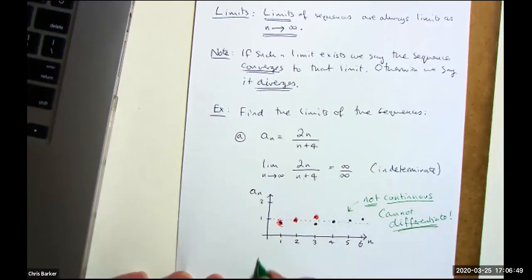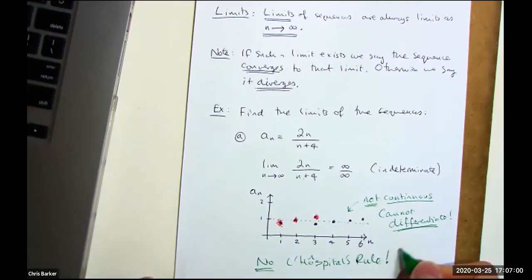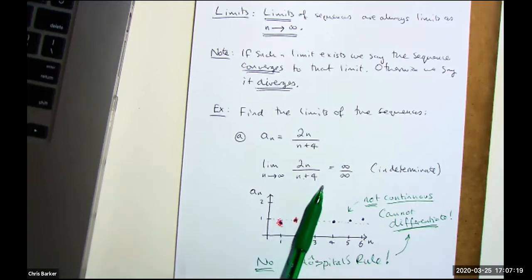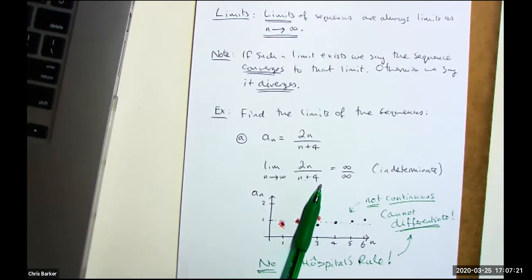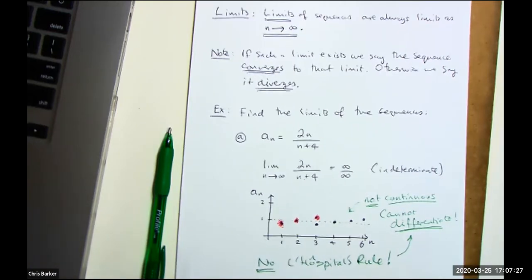And so, no L'Hopital's rule, unfortunately, because you cannot differentiate. That's a pain. I mean, that was our best trick. L'Hopital's rule was great. It allowed you to handle infinity over infinity with relative ease. Now we're back to not being allowed to use it again. That seems crazy. Now, I'm not done with this problem. I am going to come back to it. But I now want to visit how we can still sneak L'Hopital's rule in and use it anyway.